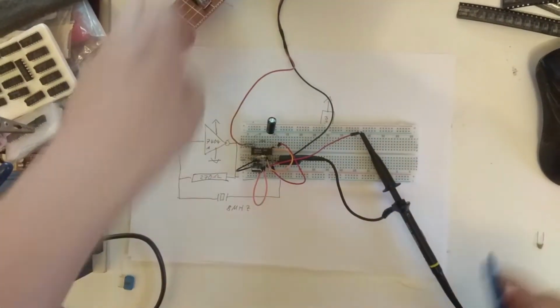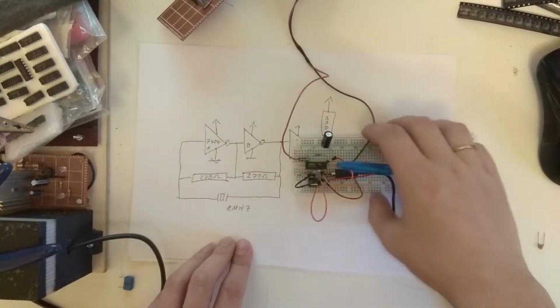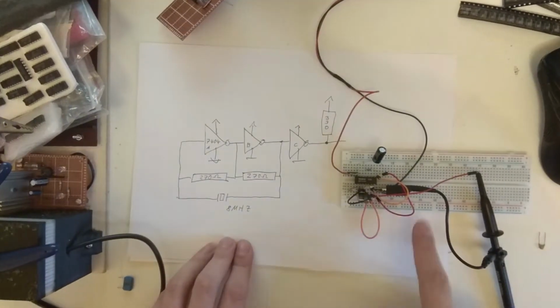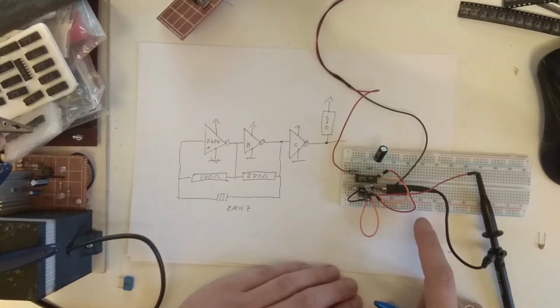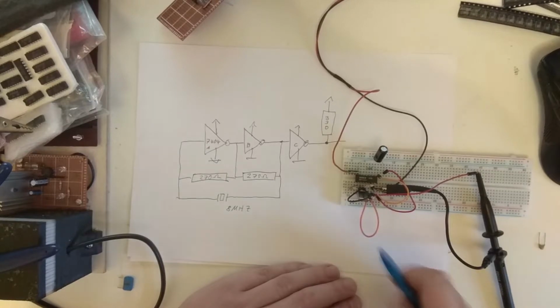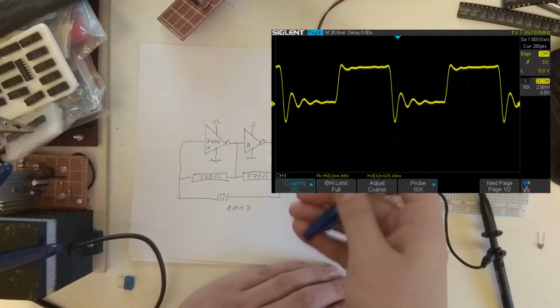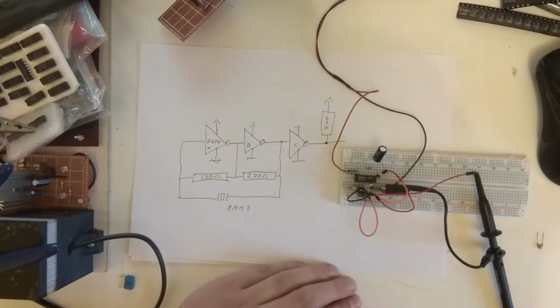So a couple extra things I did to this to actually improve the signal this generates, and it's still not perfect. I'll put in the waveform up here, so you can actually take a look at it.